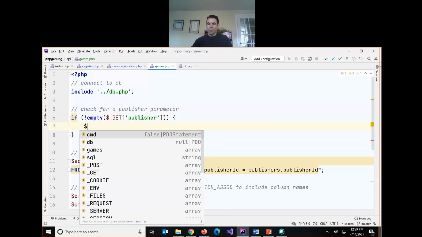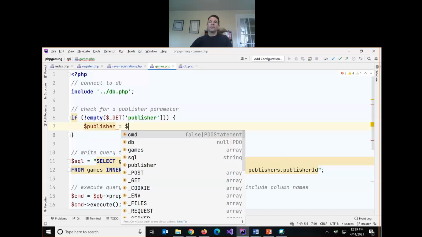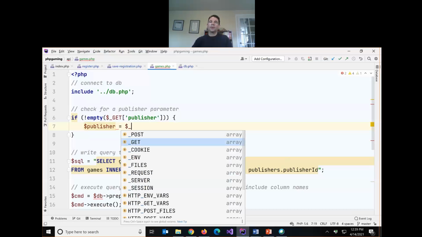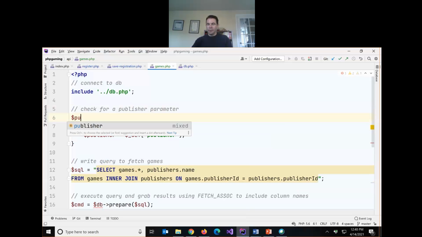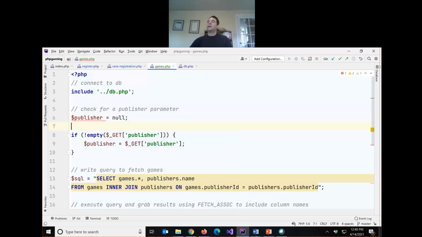We'll say publisher equals get publisher. And we'll initialize that variable to null in case there isn't any publisher. Somebody maybe just wants all the games in the database, so they're not going to give us a publisher. So we'll initialize it to null.